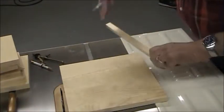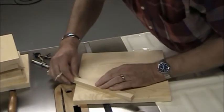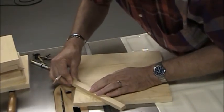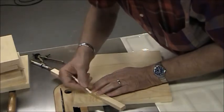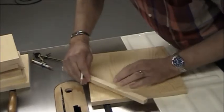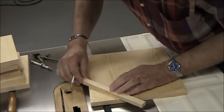There, once that's done, then you just take a straight edge and you draw a line from the tick point to the other tick point. You draw a line, and you do that all the way around your board.